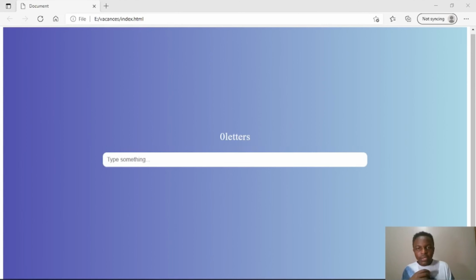If I go back here, all I'm going to try is to put in empty spaces. Now, as you can tell, when I put in empty spaces, you see 0 letters. And as soon as I type in something, we now get letters counted, and we have 10 letters. If you count those letters, they are 10 letters. Alright, and that is basically how you create a word counter in JavaScript. Only some lines of code and you're good to go.